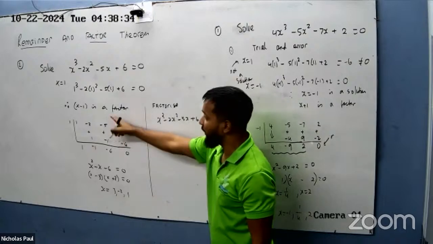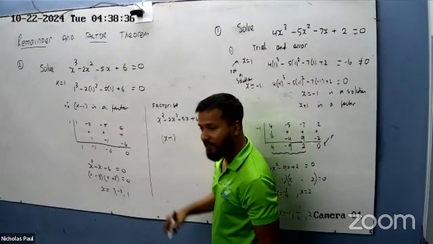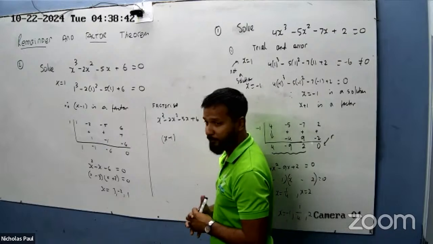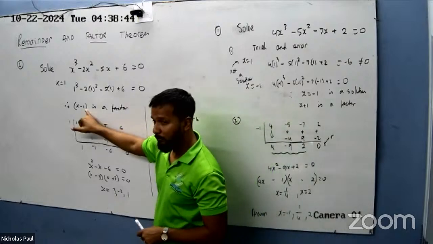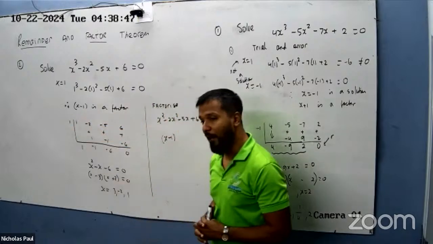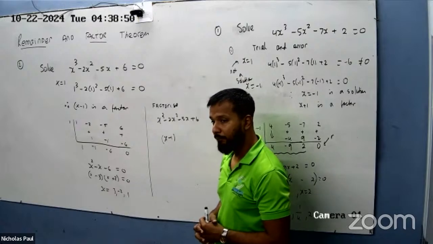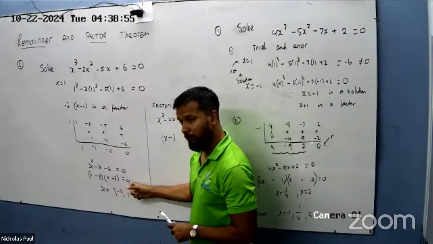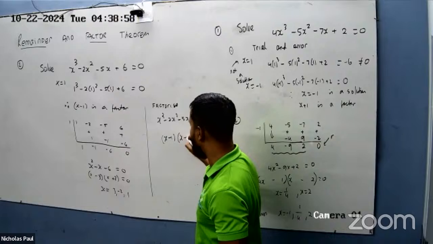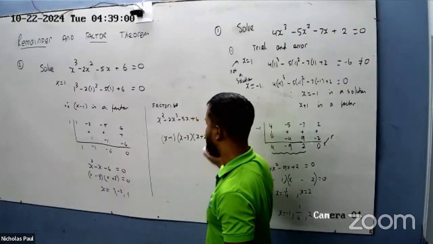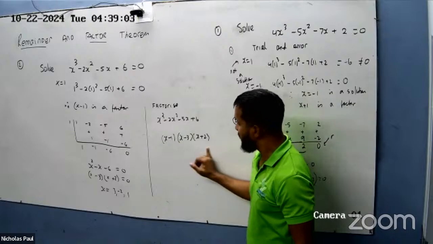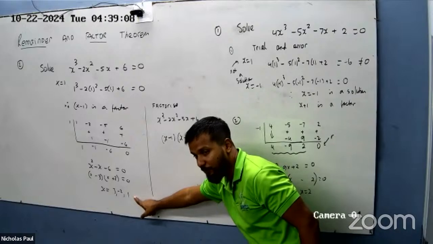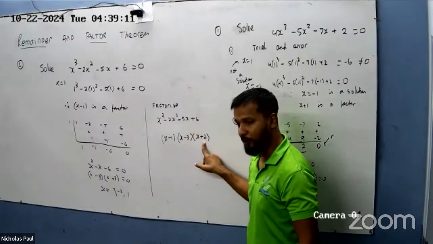Correct? And that's one factor. And where are the next two factors? We know that this is a factor. Where are the next two factors? Somewhere. Right? So the next two factors are x minus 3, x plus 2. Okay? So if they ask to factorize, do the same thing. But instead of writing three answers, three numerical values, you write three expressions.